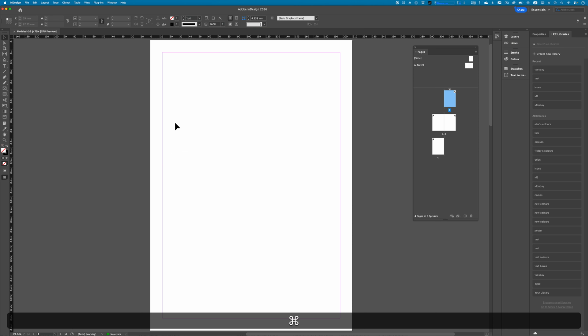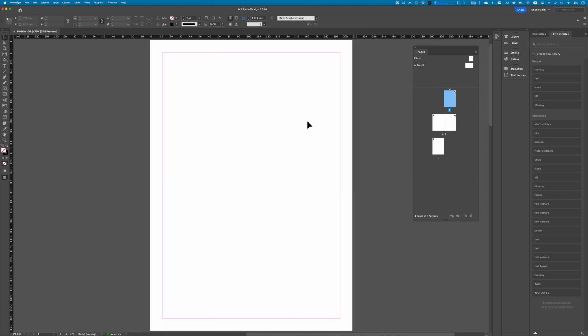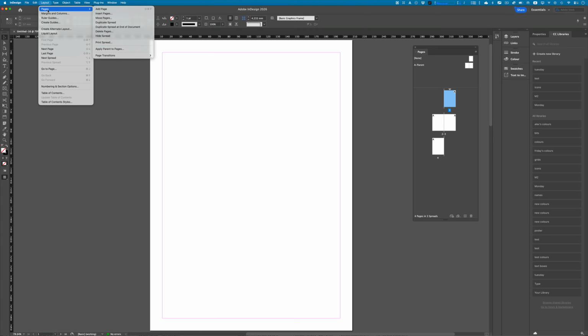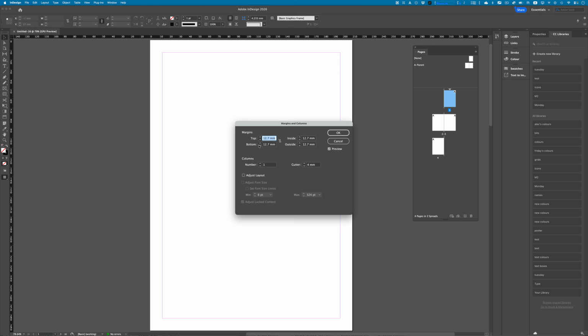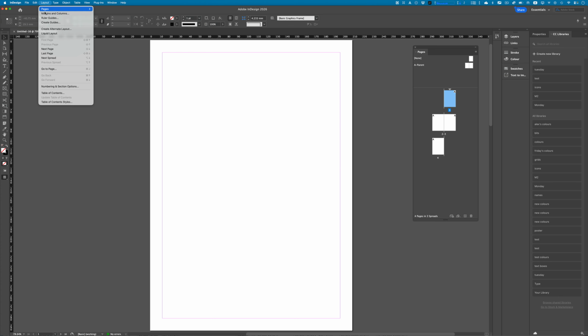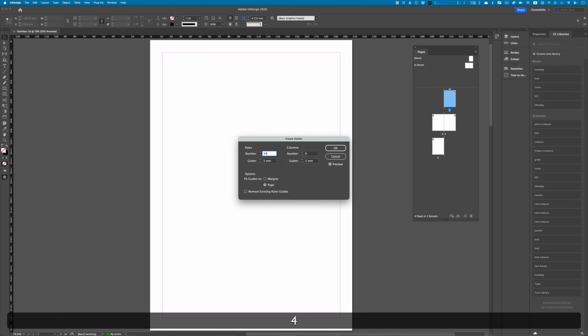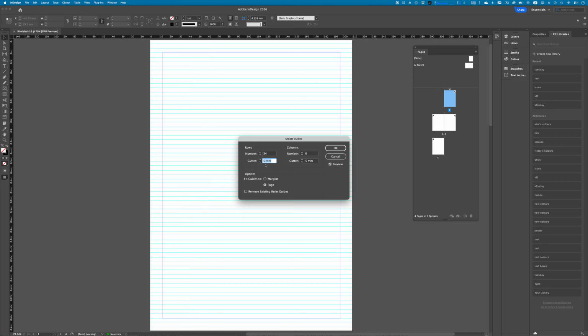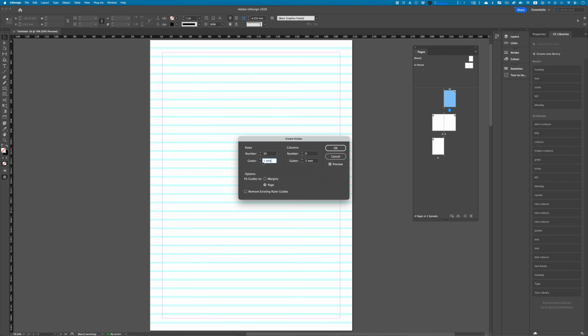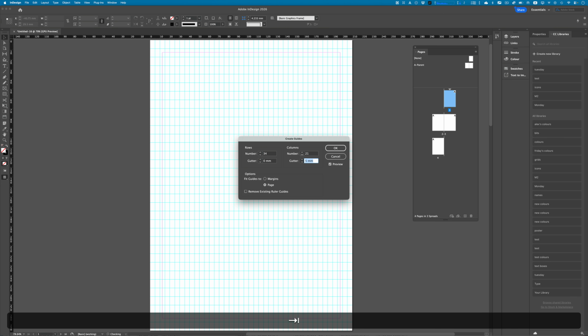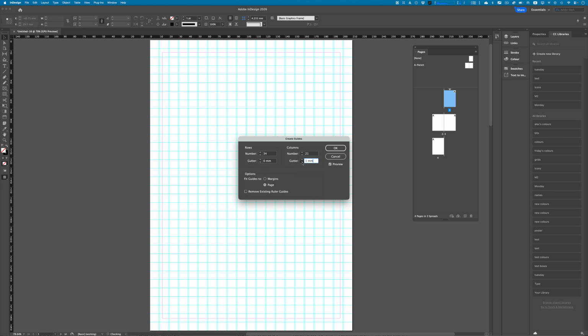So we'll do 21 columns and 34 rows. So 21, 34. So layout, margins and columns. And we want, actually, no, not margins and columns. We want layout, create guides. So rows will be 34. And I don't want a gutter. And 21 will be the columns, and I'm tabbing here, not pressing OK, and I don't want a gutter as well. See, and this is our division.